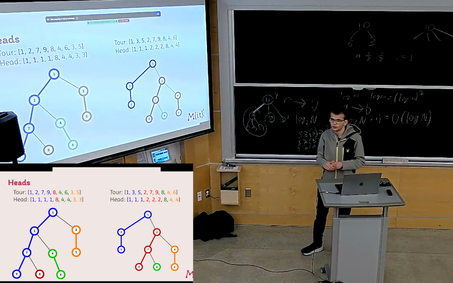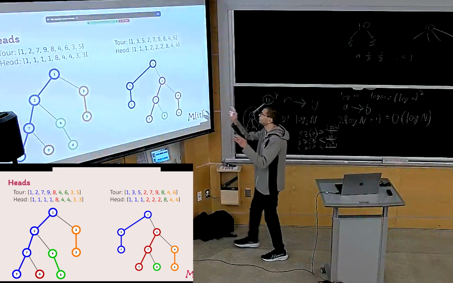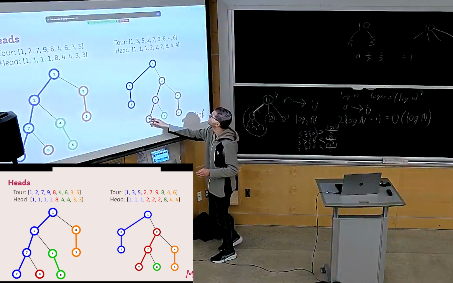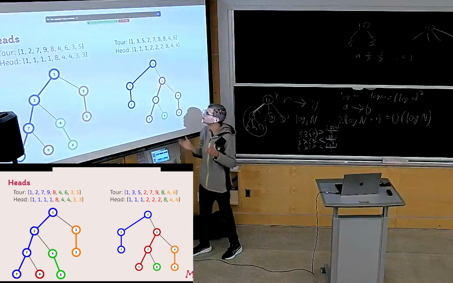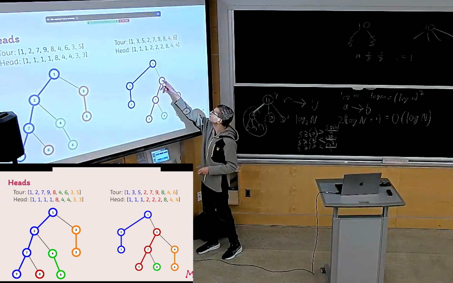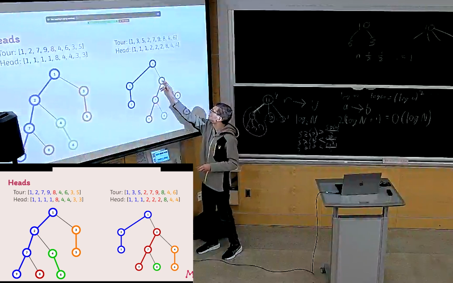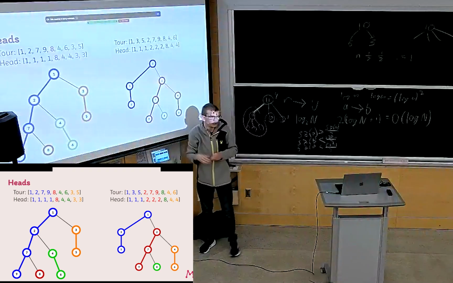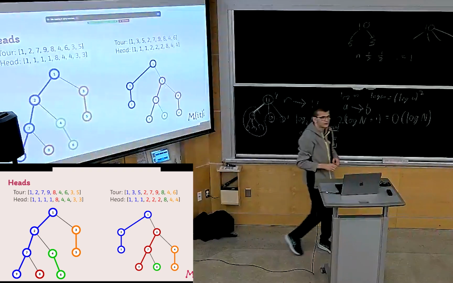The point of this is that when we are doing path queries, if we are here and want to get up to the root, we will query this range, and then we want to be able to jump to the head of this segment so that we can go to its parent and keep doing our query.